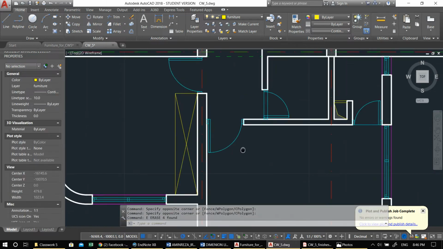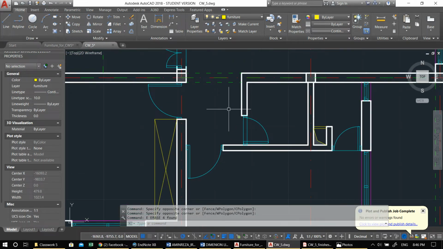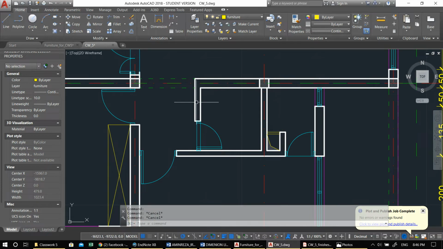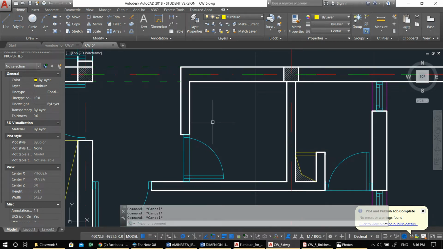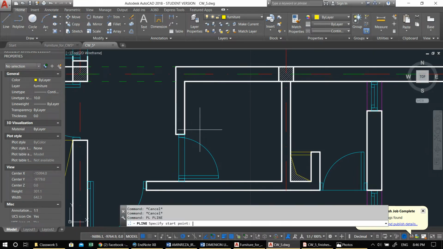Try when you are drawing, try to type. You can always turn them into each other. You can explode the polyline and make it a line. You can make a line into a polyline. But if you look at the professional drafters, you see they often draw more polylines than lines. Some people actually swap line and polyline on their keyboard. But for now, I can easily type PL enter. If I'm drawing for myself, I'm always drawing polyline.